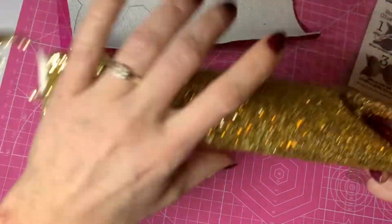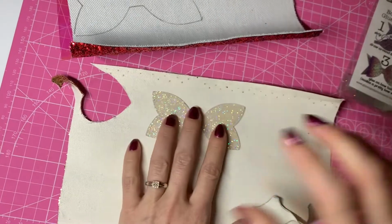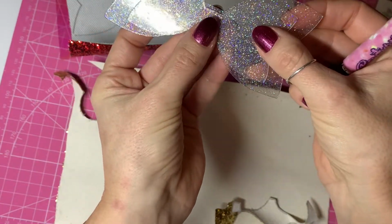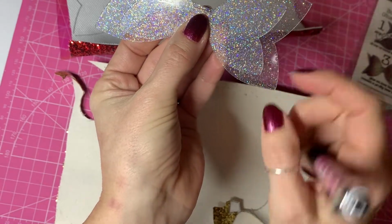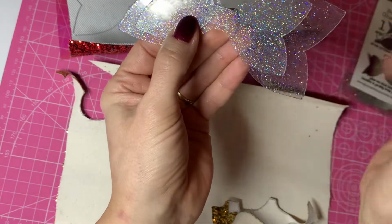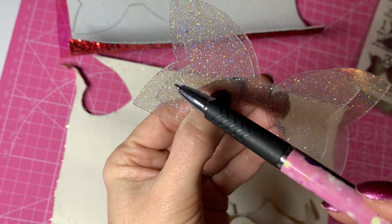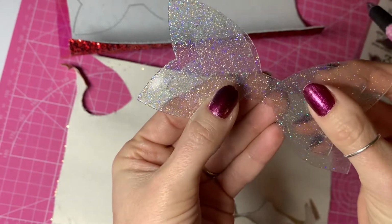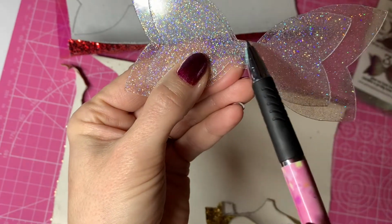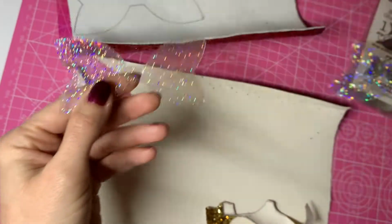And then on the gold we're going to use the smaller template, but we're going to extend it a little bit. If I layer this on top of here, that's a little bit too short, so I'm going to extend it. I want it to have just over 0.5 centimetre gap between this tail and the other tail. So I'm going to extend it around halfway along this centre, to make it longer.